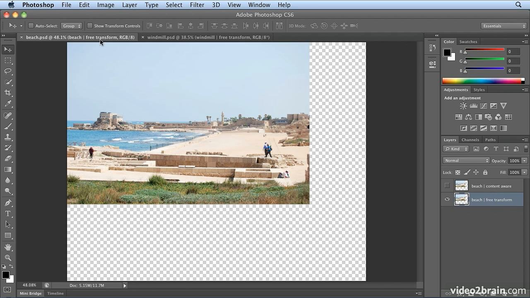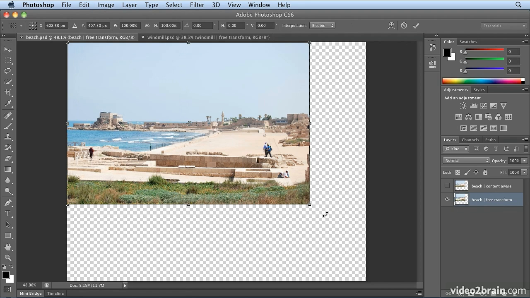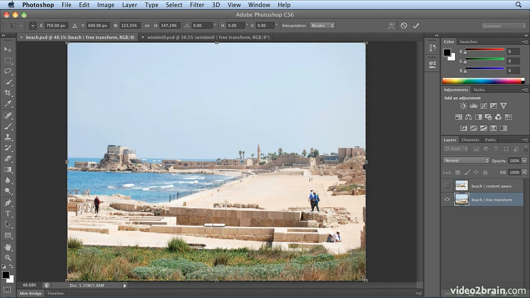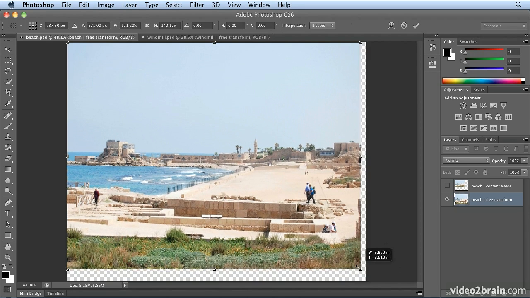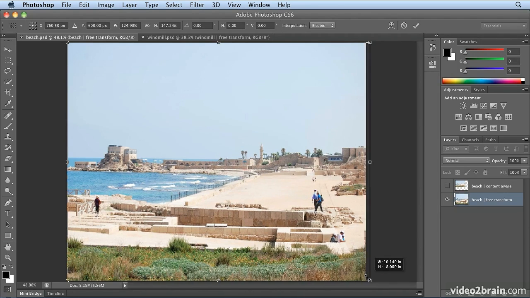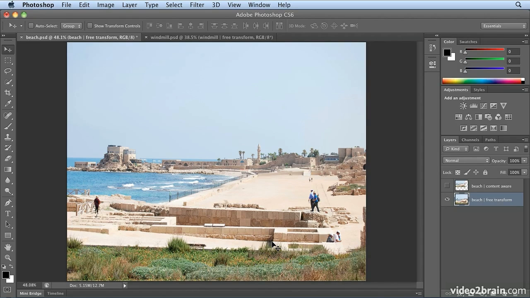On the first, I'm going to go the old-fashioned way, Edit, Free Transform, and try to scale this up. As I scale to fill the image area to reach my desired width and height, you'll see in the lower right corner, new to Photoshop CS6, these rich cursors that are reporting the width and height. I did hit 10 by 8, which is what I need. But when I double-click on the inside or press Return or Enter to accept the scale, I can see I've quite distorted the image. The people, everything is stretched because I didn't hold down the Shift key.